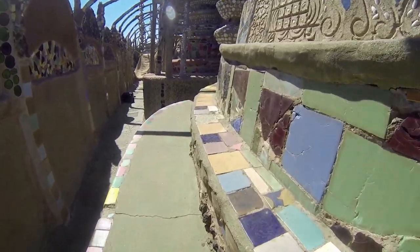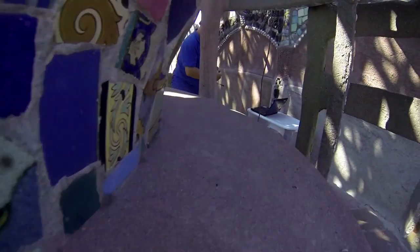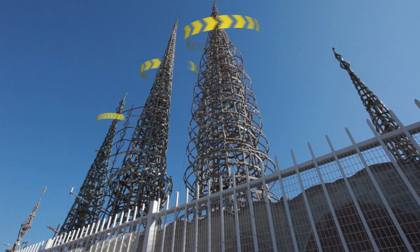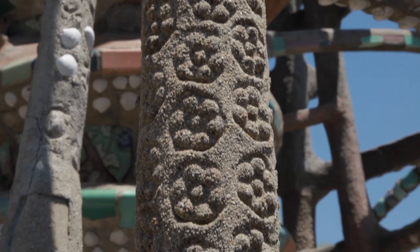UCLA brings in a next level of sophistication of equipment and experience in a different field that will contribute very synergistically to what we already have done. The structure's moving about an inch or two at the top, doing a big ellipse every day. When it does that, the internal forces generated will stress out the mortar and also the concrete covering, and can cause cracks.